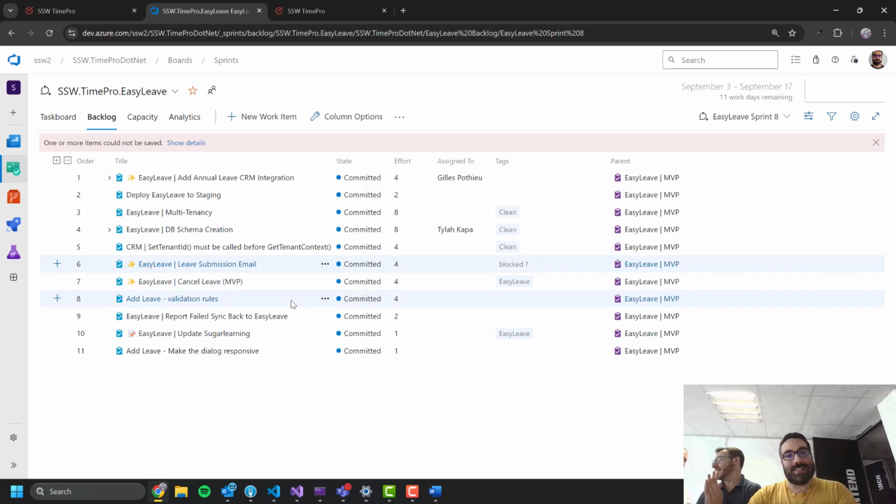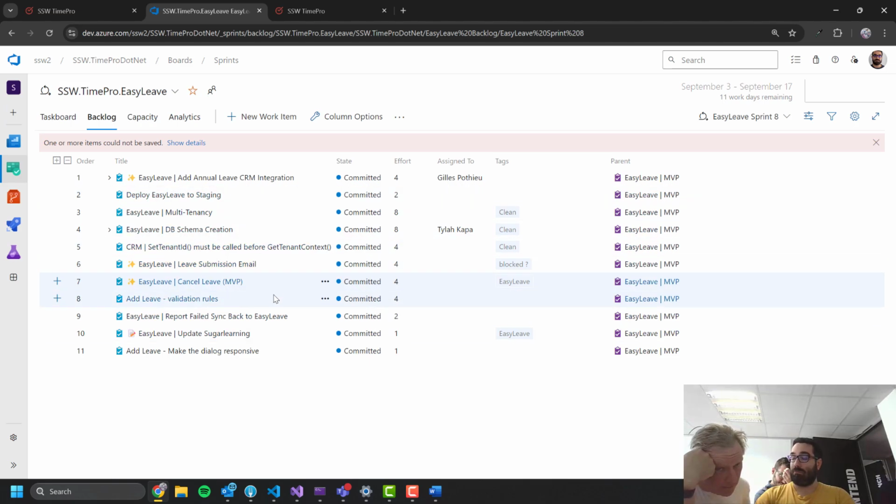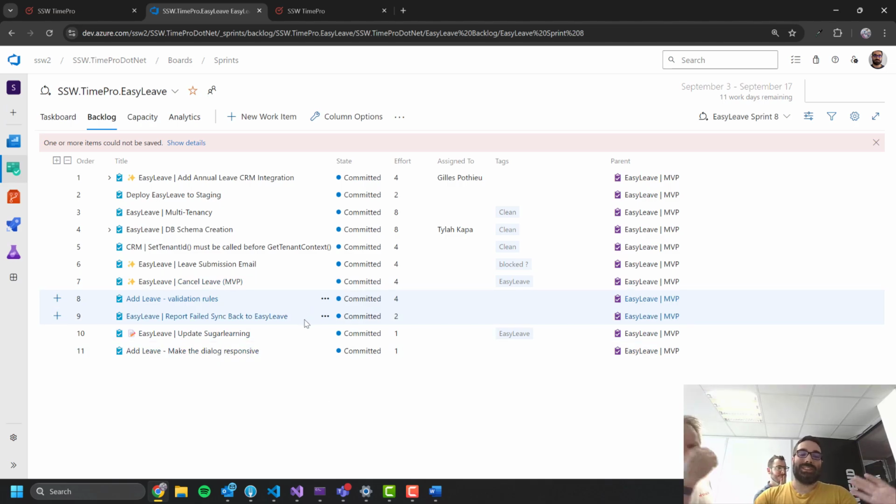Right, Adam? Yep. So then we've got this one to cancel leaves. Oh, cancel leave, of course. And that's why you need that ID. Yes. Of course. Yeah, I wasn't thinking of it. Implement some validation rules like not allowing people to select certain days or times or whatever. We're talking about only allowing people to select half hours or full hours. JK wanted 15 minutes. We said we won't do that. Just half a day, half an hour.